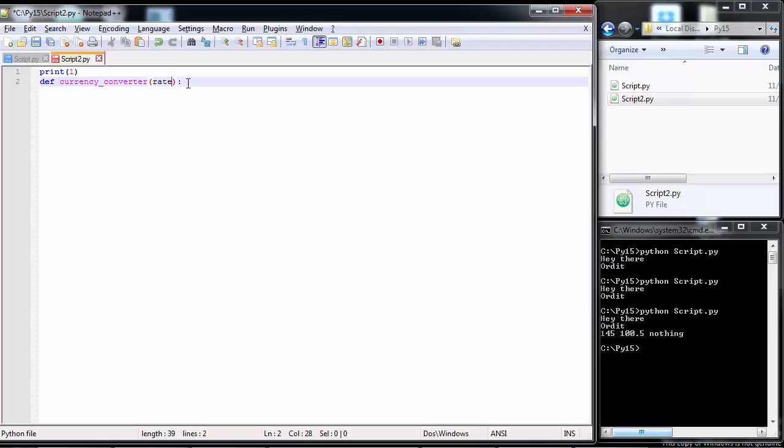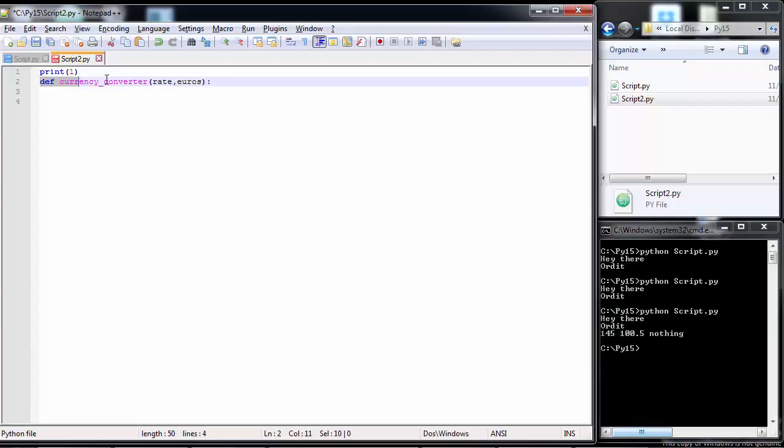And when we call the function, we will be passing a value here. And we want to calculate dollars from euros, so we also need the euros parameter here. So we pass two parameters to the function. And when you pass more than one parameter, you divide them using a comma. Then we go to the next line, and here is where we write what the function will do. And to tell Python that you are about to write an operation that belongs to this function, you use at least one white space. That is how Python knows that this line here belongs to this function.